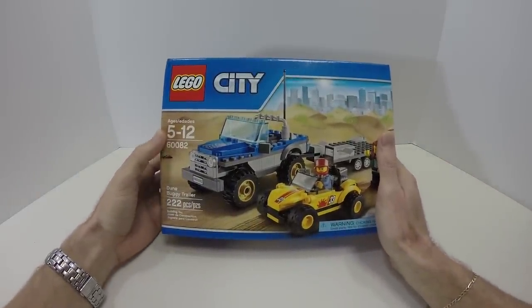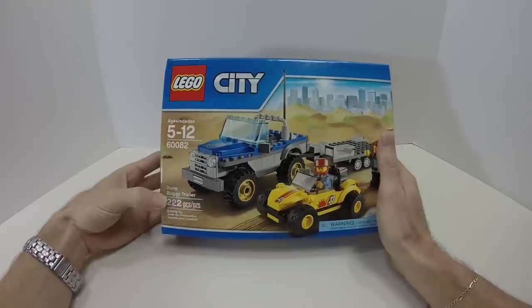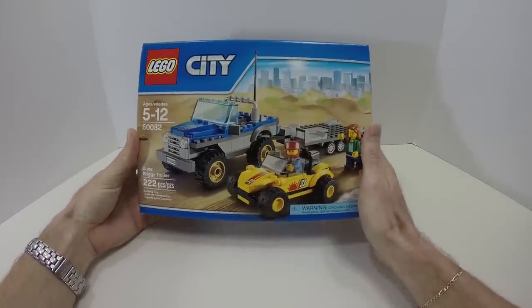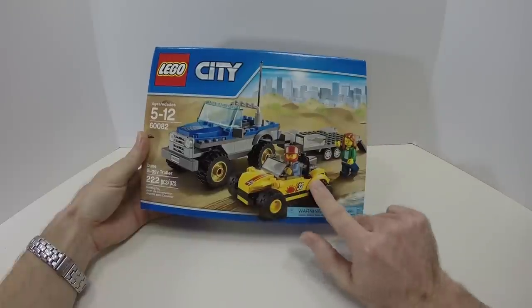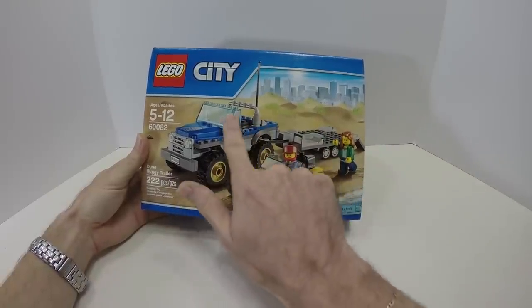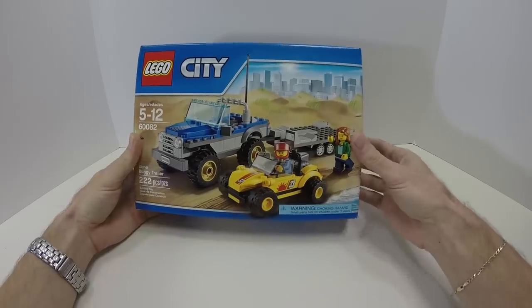Today's pretty cool. We're gonna build this LEGO City Dune Buggy Trailer. It's number 60082, and it looks like a lot of fun. You end up with a Dune Buggy. It's got a trailer, two minifigs, and this nice truck that looks similar to maybe a Jeep.